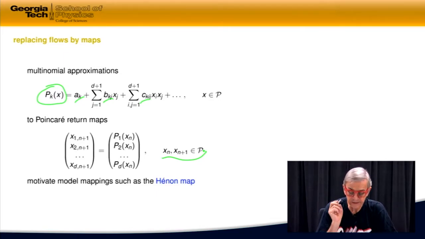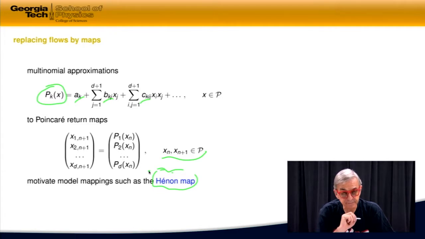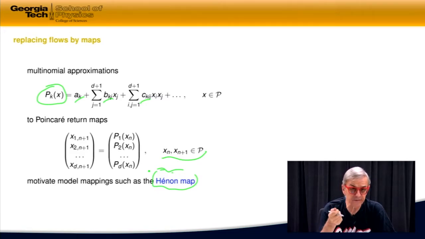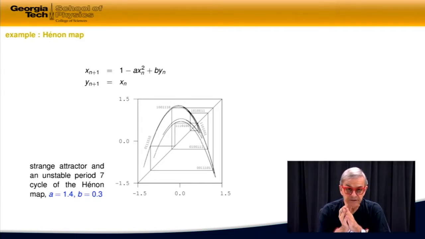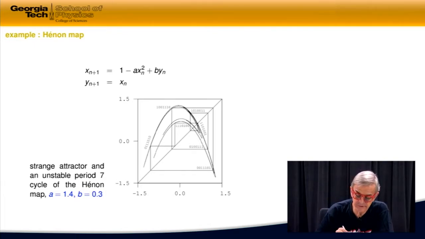Or you can do the thing that was done by Marcel Hénon. You can look at either Rössler or Lorenz's flow and look at the return map and say, look, I understand what it does qualitatively. Let me just do a simple map that captures the important part of qualitative dynamics. So the simplest thing that can be extracted from three-dimensional flow purchasing a two-dimensional surface is a return map, which is second order.